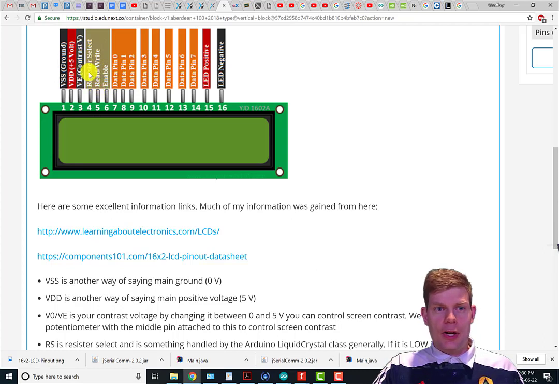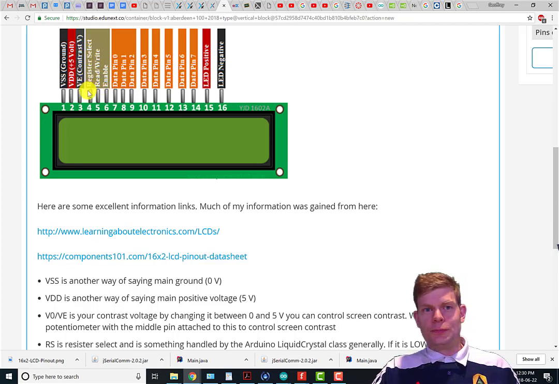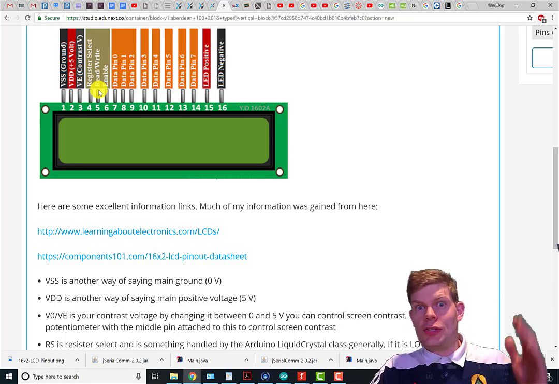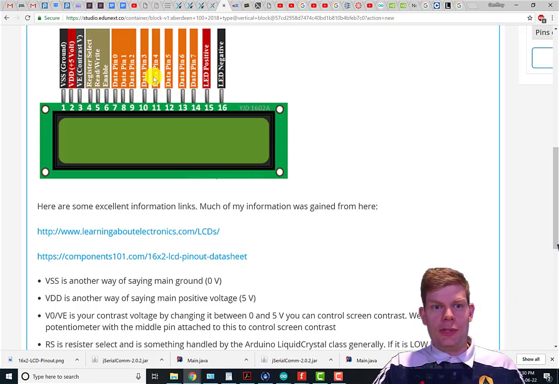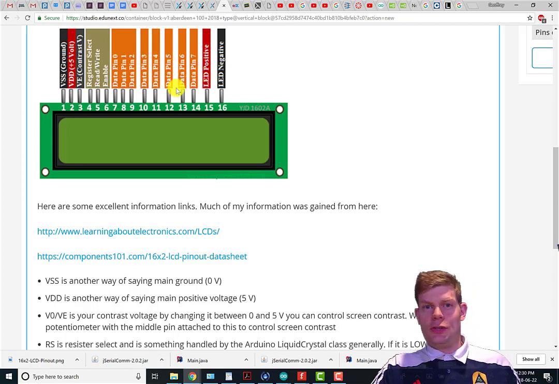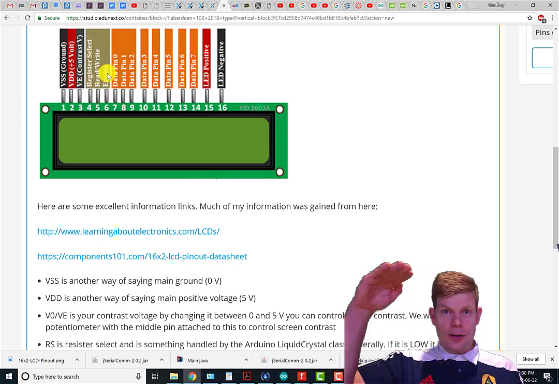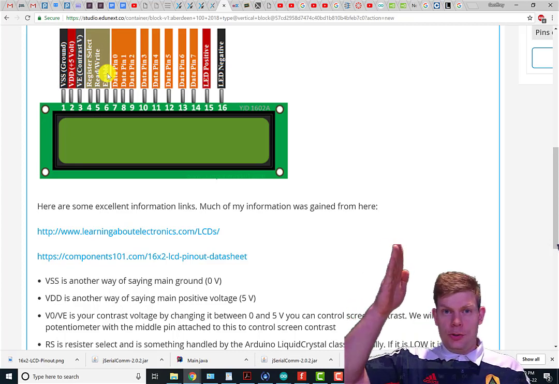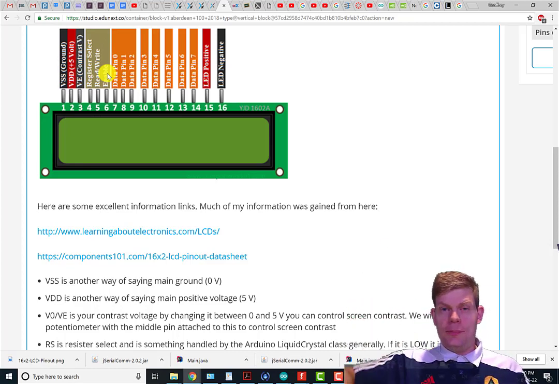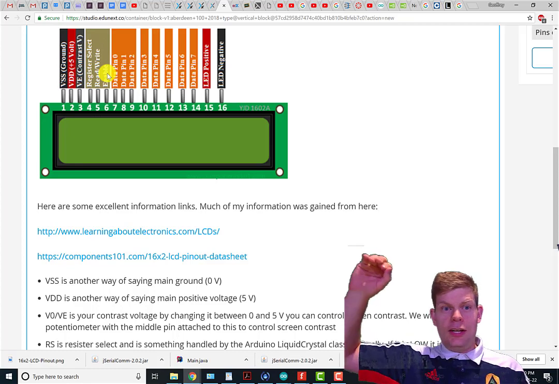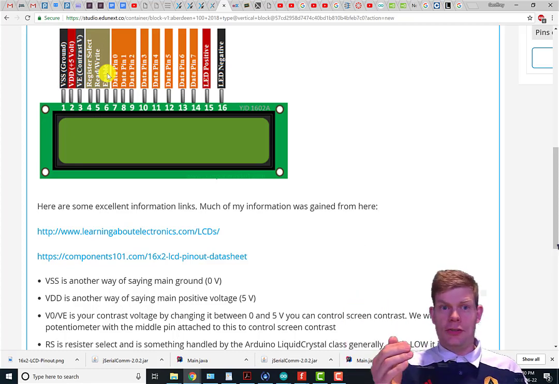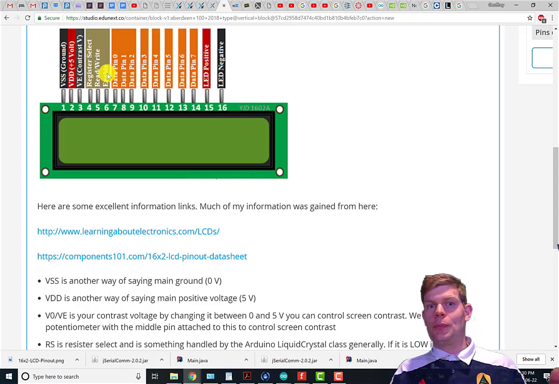Let's say we've got our register select set, and our read-write pin set. So we want to give it instructions to clear the screen. And we set up our data pins to send the ones and zeros that say, clear the screen. To actually do that, we're going to take the enable pin, and normally it defaults to high, 5 volts. It's going to go to 0 volts for a sec, and then back up to 5 volts. And that tells the LCD to do whatever it is the other pins are telling it to do.